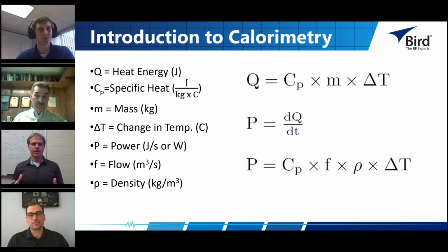For the flow calorimetry that we do at Bird, you take that power equation and convert it to see that what matters is the specific heat of your material, the flow rate of your material going through your load, which is dissipating the electrical power, the density of the material flowing through, and the rate of change of the temperature, or the absolute change in the temperature. Jeff can speak a little to the intricacies of all of these things in our calorimetric system. Yeah, in order to get an accurate calorimeter, you have to understand all the different parts of that equation.